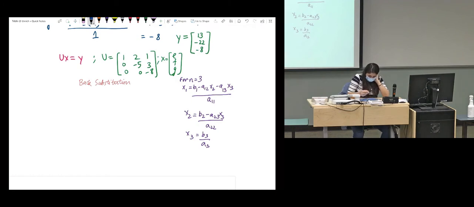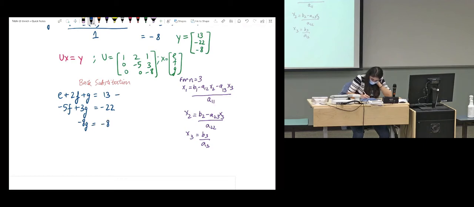Let me multiply this, and I get the set of equations: e plus 2f plus g equals 13, and then minus 5f plus 3g equals minus 22, and then minus 8g equals minus 8.